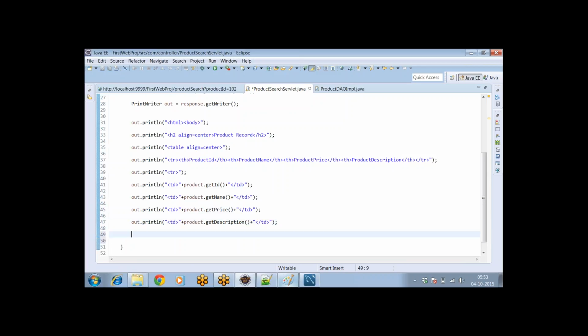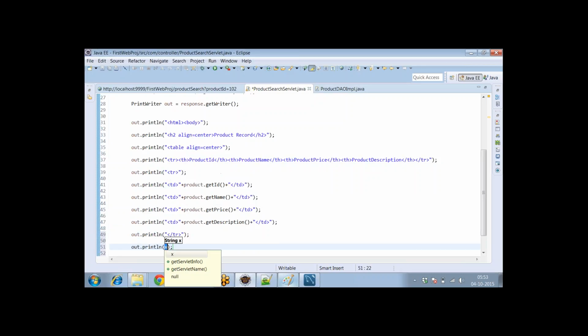See, now we have added 4 cells. Each td tag is used to add a cell. Now we'll close this row, and we'll close the table as well.